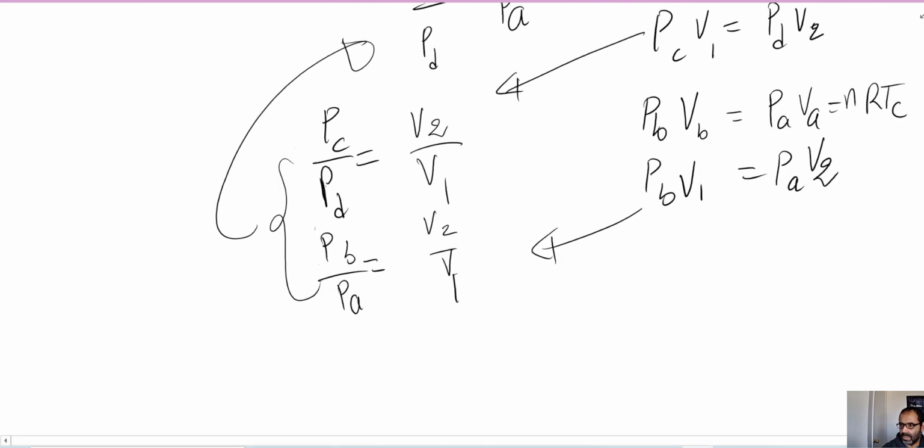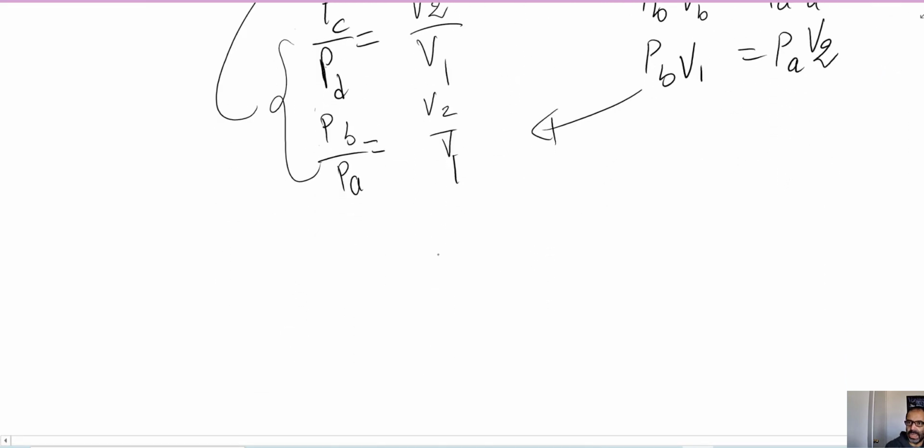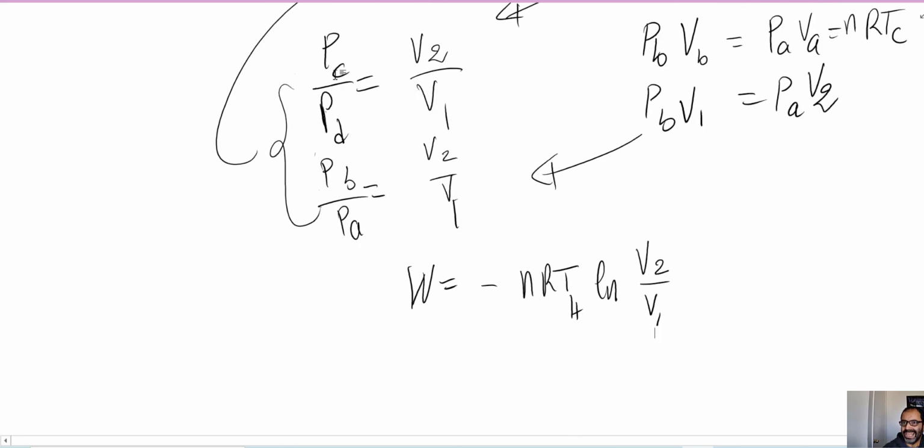So let's find W hot first of all, the first cycle. Okay, for part B. That W, we did a calculation already. It's equal to minus NR TH ln of the ratio of the final volume over the initial volume, V2 over V1. It's the same volume. And that ratio is PC over PB, which is CR. We just can use that expression, minus NRTH ln of CR. Okay, good. So we have that.